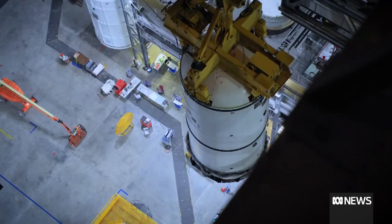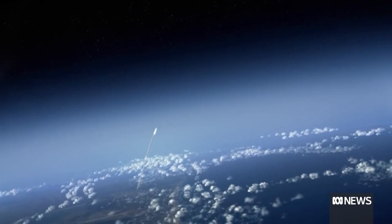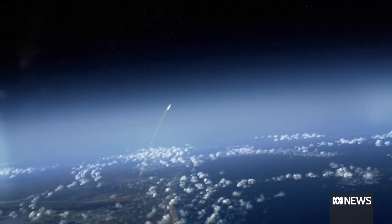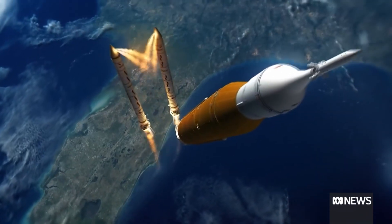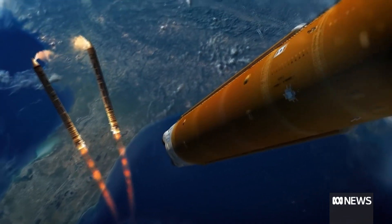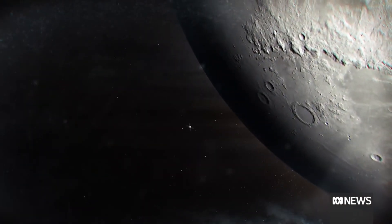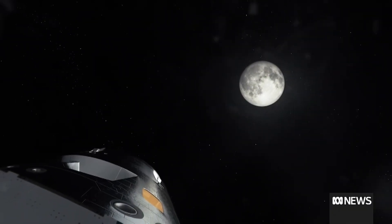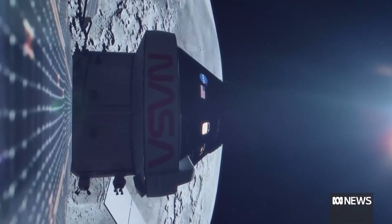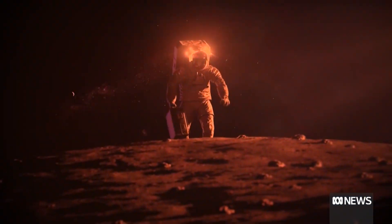After that, NASA and a number of global organisations — including the Canadian Space Agency, Japan, and Australia through the Artemis Accords — want to build a lunar orbiting gateway around the moon. Astronauts will go there, then be taken down to the surface of the moon to do experiments and explore, really paving the way for potentially pushing to Mars and beyond in the future.